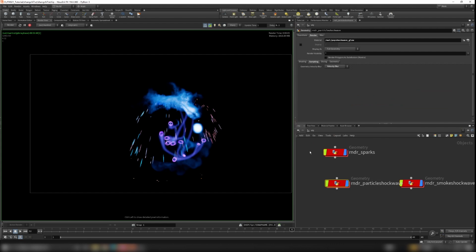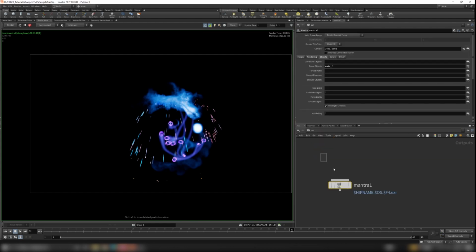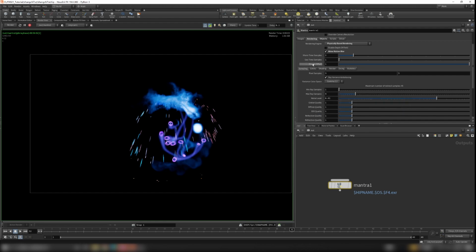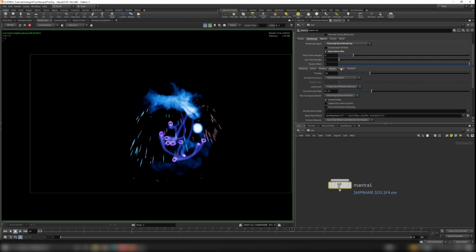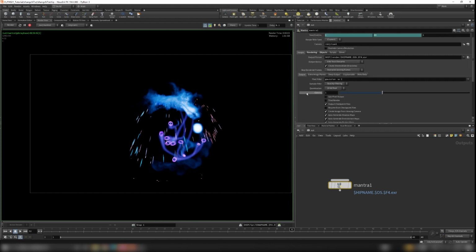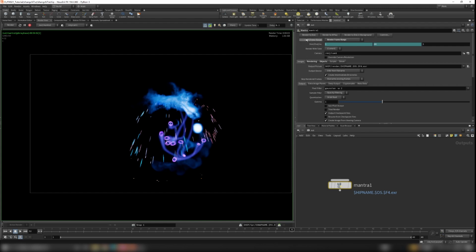So if you want to render this out, just go to your out tab here, select your mantra, change it to render frame range here, and make sure the camera is the one you have in your viewport. And yeah, I think that's all you need, right? If you get noise, you can change it here. Okay, all you can do is here, and yeah, I think that's it. Just go render to disk, and you can change the path here. Okay, by default it's going to go to your project path render folder and save your EXR images there.